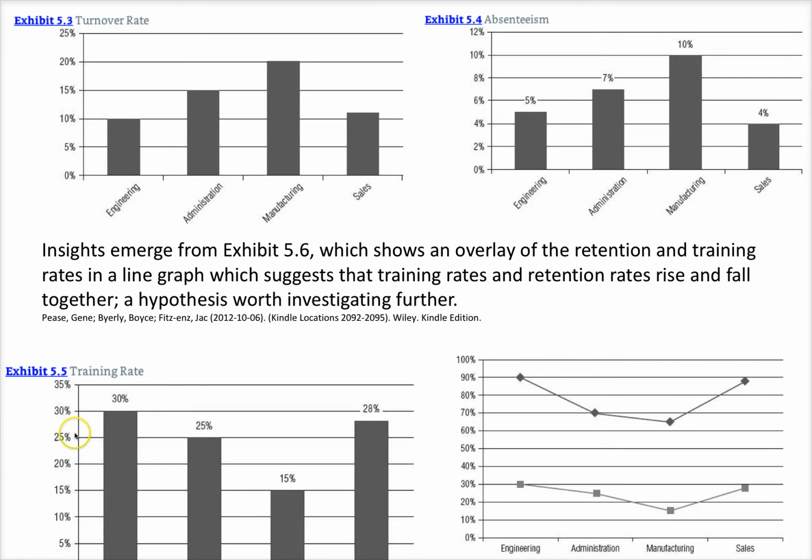Now, is that a causal relationship, that the training is actually causing that? We don't know. I'm going to have to investigate. But now when we get to the fourth one, and we see a comparison of, and I apologize because the screen blocks out the labels, but the diamonds here are, this line represents retention rate, this line represents training rate, and we see a very strong correlation between the two. Now, what does that correlation mean? We're not sure. We're going to have to investigate that further.